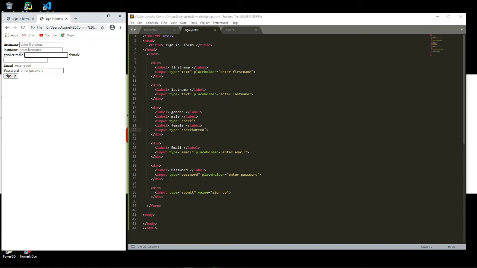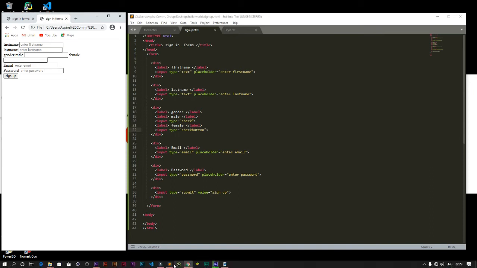Okay, we have another input type. So we use different input types and see. So another input type we are going to use is check. Okay, we are going to use check and see what we also get. So we save it and reload it and see.